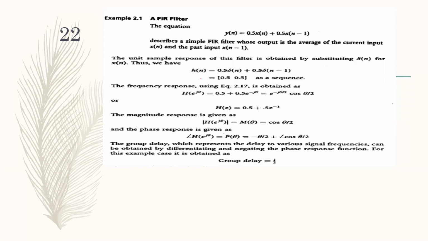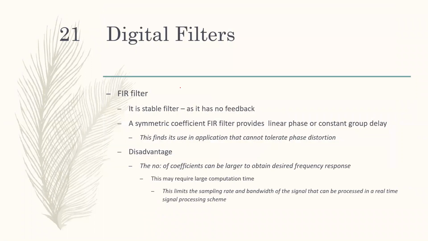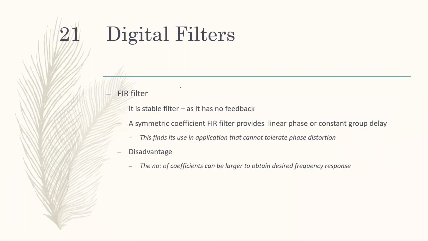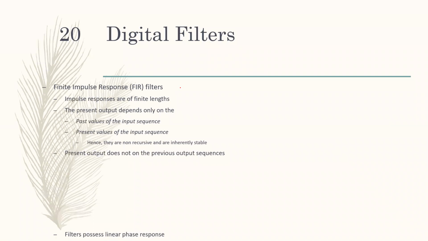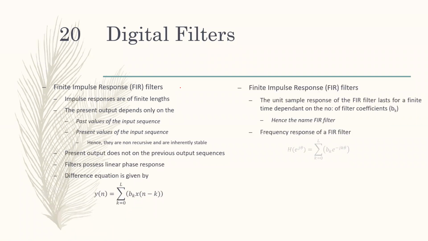Now once I have got this, next I want to obtain the frequency response for the impulse response we have obtained, or the frequency response of the filter we have. So you use the previous equation, that is H of e^{jθ}, this equation. You use this equation, H of e^{jθ} is equal to this parameter.